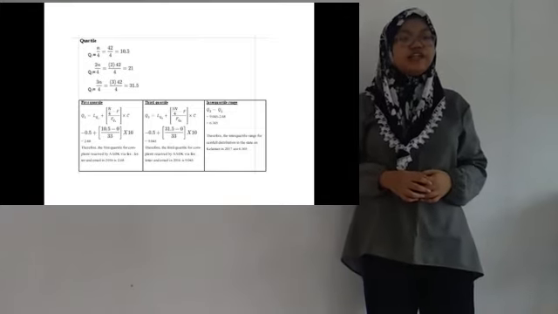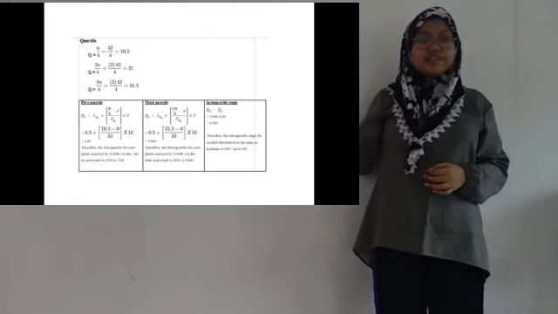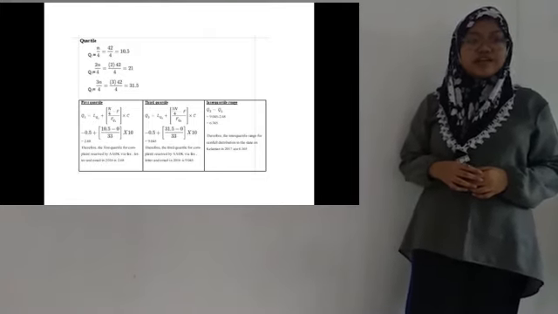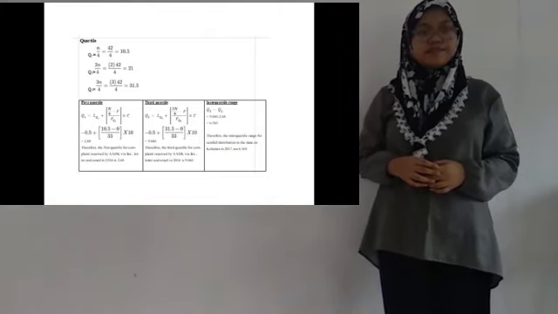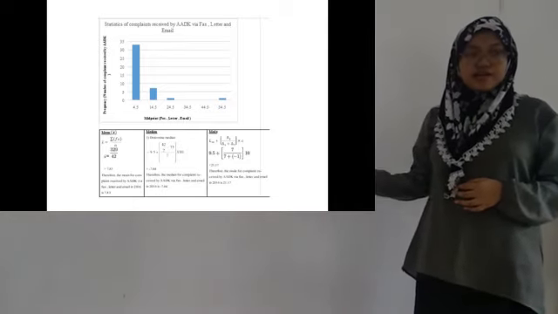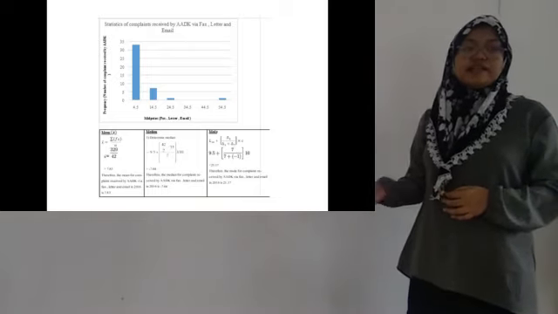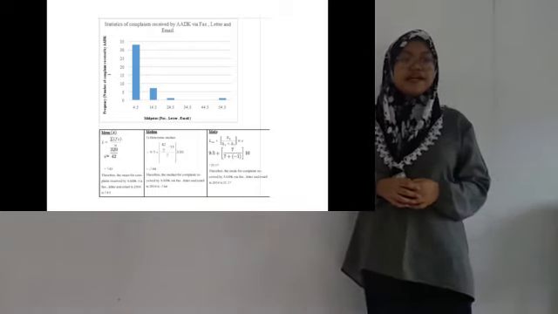For position, we need to find the first quartile and the third quartile to calculate the interquartile range. When we obtain the first quartile and the third quartile using the formula, the quartile range of the data is 6.365. The first letter and email in 2016 is -7.64. And lastly, the mode for complaints received by AADK in 2016 is 21.17.